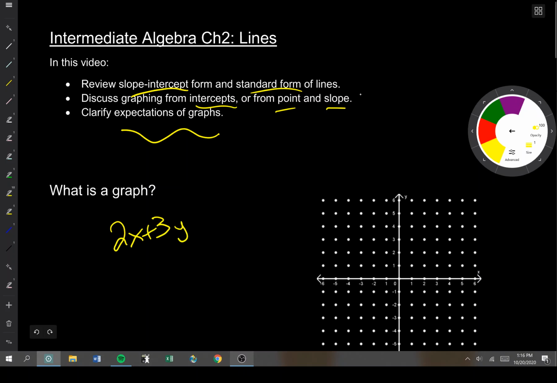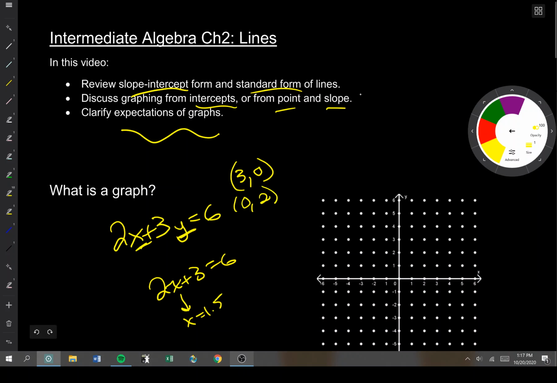Suppose I had some equation, 2x plus 3y equals 6. That's different than the equation 2x plus 3 equals 6. In the equation 2x plus 3 equals 6, x can only be one thing, 1.5. If x is 1.5, then 2x plus 3 equals 6. But if you have two variables, x and y, suddenly there's a lot of possibilities of what x can be and what y can be. For example, if x is 3, y is 0. Or if x is 0, y is 2. Or if x is 6, y is negative 2. There's actually an infinite number of things that x and y can be in tandem that satisfy this equation and make it work. So we graph those.